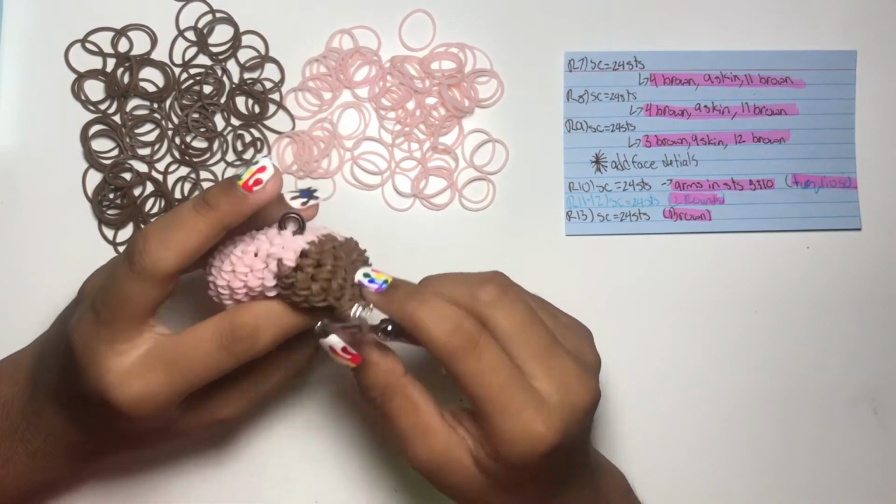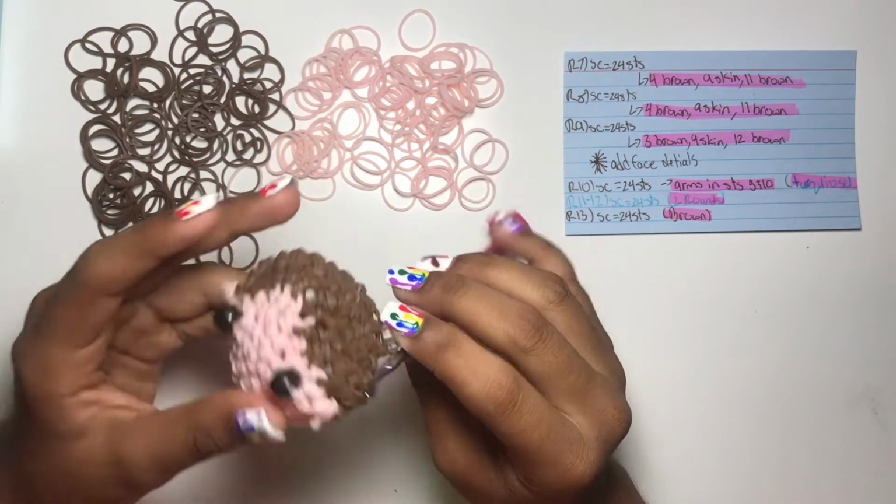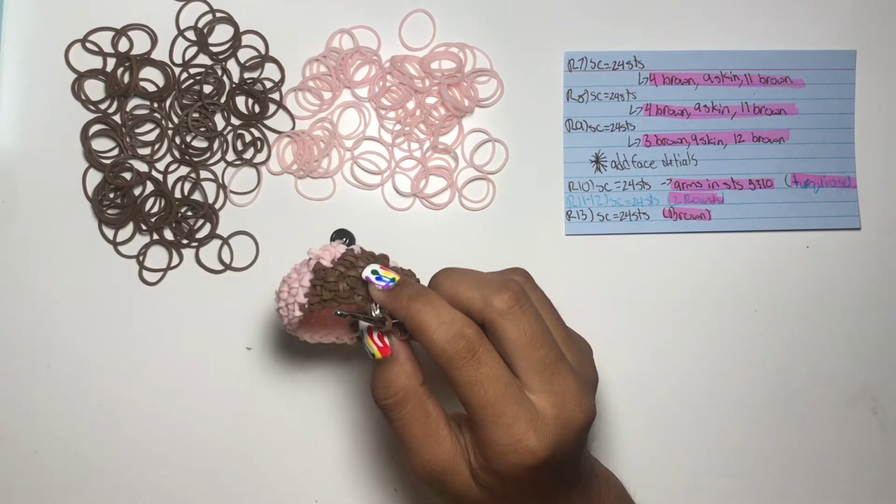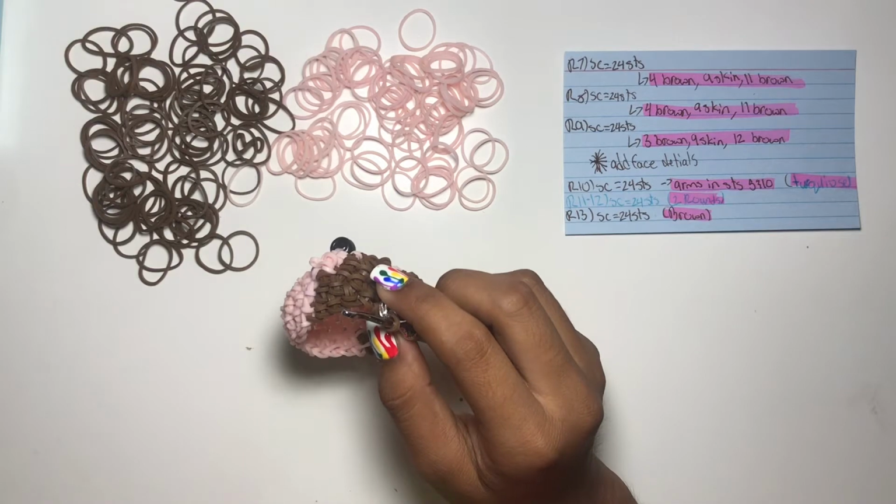Now row 9, well that's the end of row 8, but now row 9 is going to be single crochet around 24 stitches, and we're doing 3 brown, 9 skin, 12 brown.